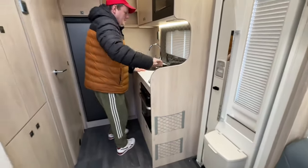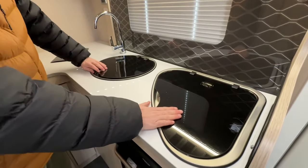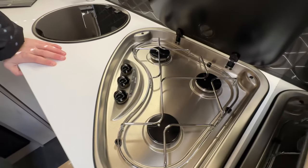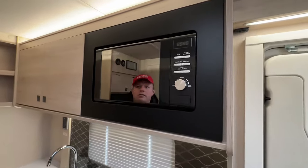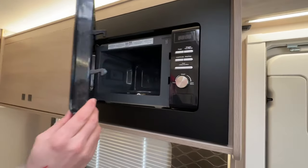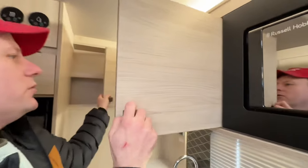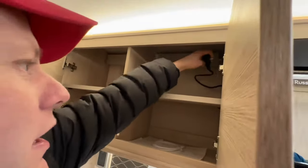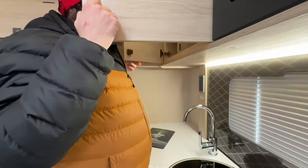So, same again with your sink there, with your gas hob, and your oven as well. This comes in very handy. We have a microwave up there. Yeah, we have a Russell Hobbs microwave, brand new as well, never been used. Smelling this fan's beautiful. And also you've got cupboards for your microwave there, and also you've got stuff for your aerial and paperwork for the van.